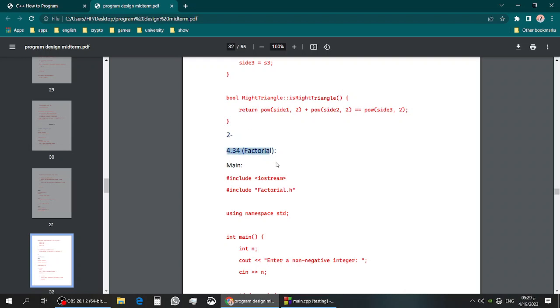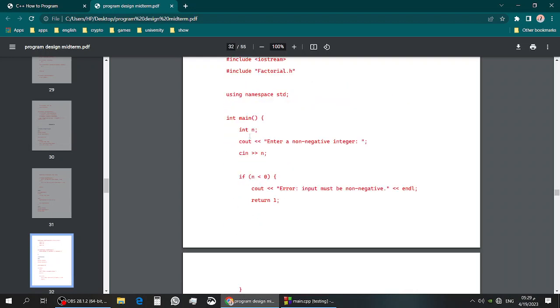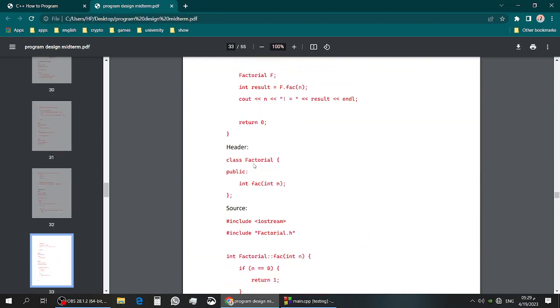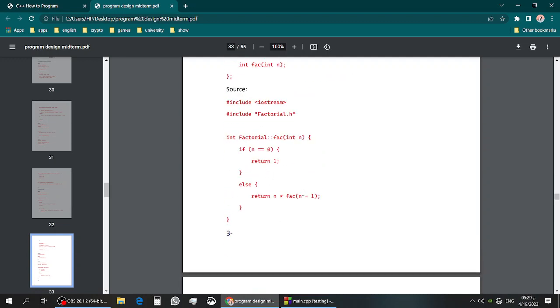It's easy. Factorial. Okay, pretty sure we took the factorial a lot of times. We just go to the source. Here is the factorial, just 1. And here is the work. So, if it's 0, return 1. Else, return n. Let's say it's 5. It's gonna return n multiplied by the factorial of 4, because 5 minus 1 is 4.